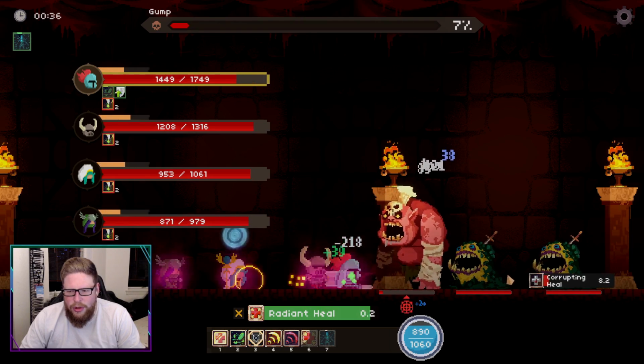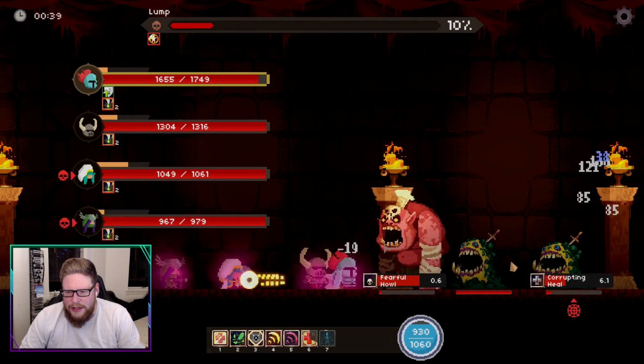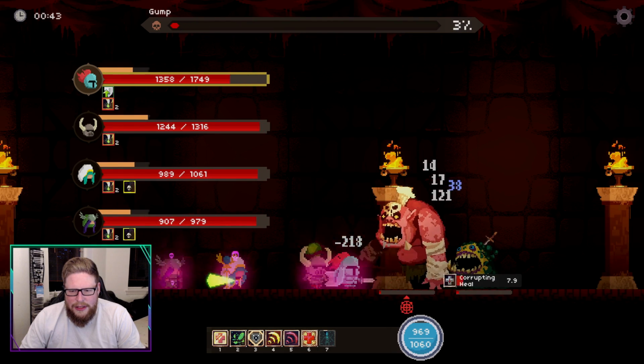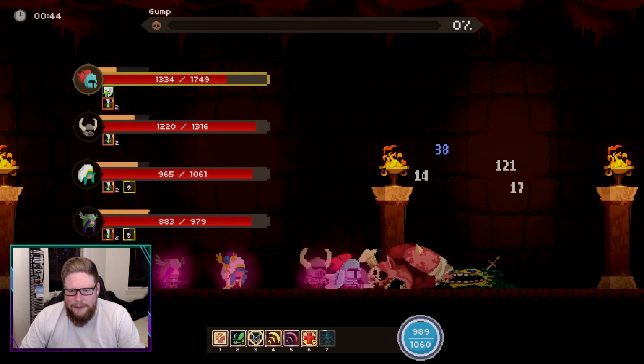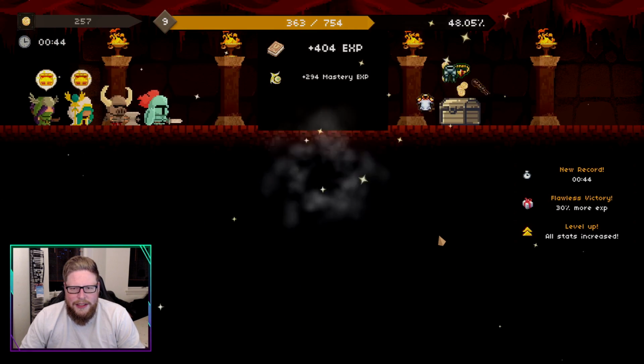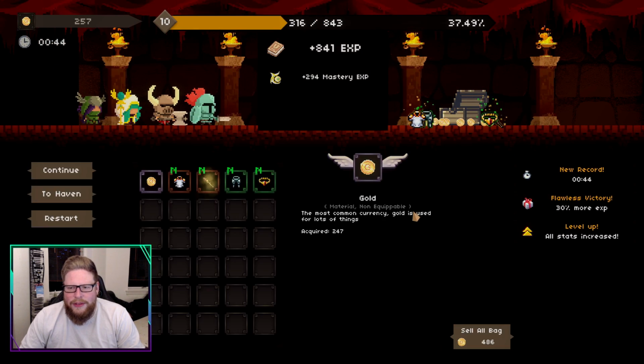Summon twin. Oh, no. Kill this guy. I killed this guy. Oh no, he wasn't dead. Kill him. Oh, there we go. Whew. Hey, we're level 10. Let's go.